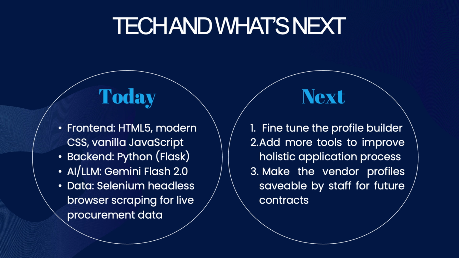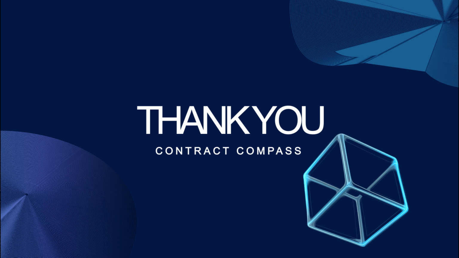And the third would be to add more tools to improve the holistic application. This helps one aspect of the application, where now a new business or a new vendor no longer has to go searching through over 8,000 different codes, and now the codes are given to them. And that is Contract Compass. Thank you very much.